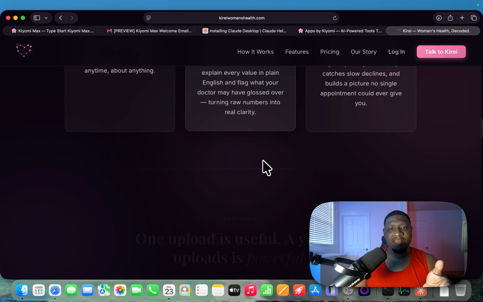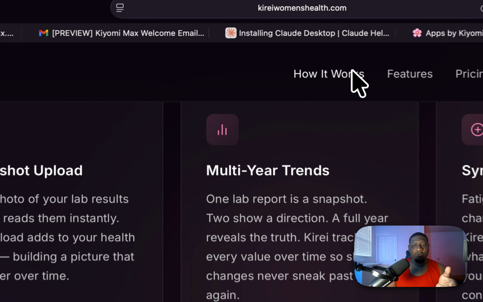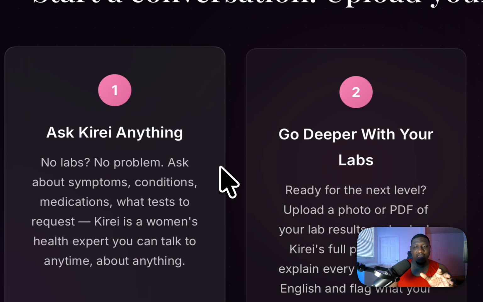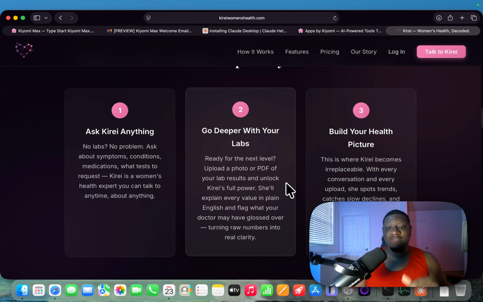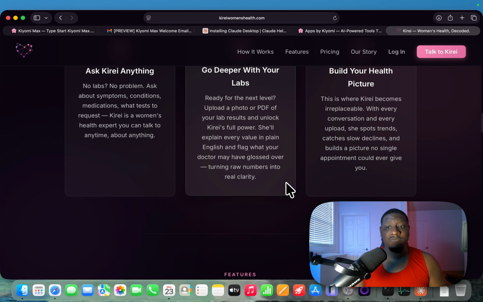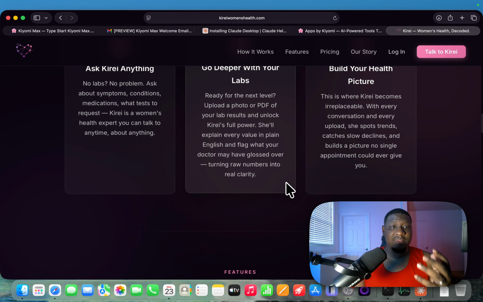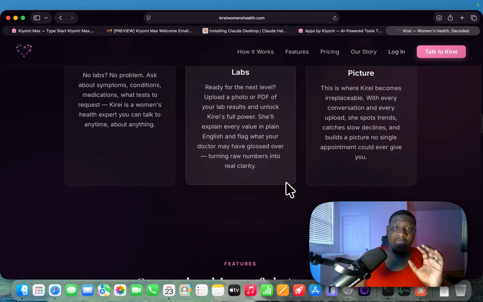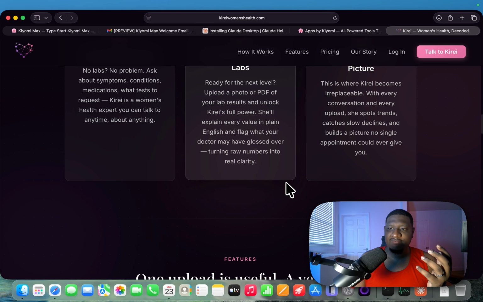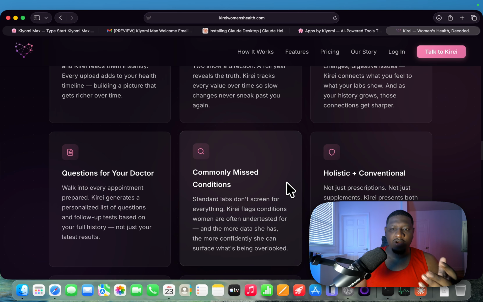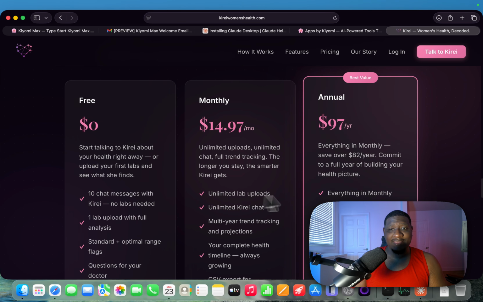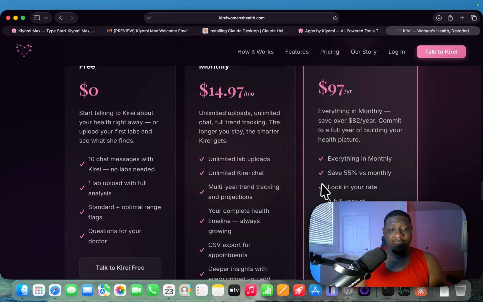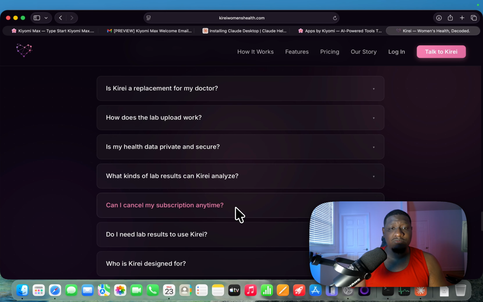Well, what Kide does is Kide will go over your labs and give you what you actually need in order to help yourself, and even gives you questions so that you can advocate yourself with doctors, because we know women's health is not really as studied as men's health. So there are a lot of women around here walking around with a lot of problems, and their doctors just tell them that they're fine. Prices that are actually good in this economy, check this out. This is really, really good.